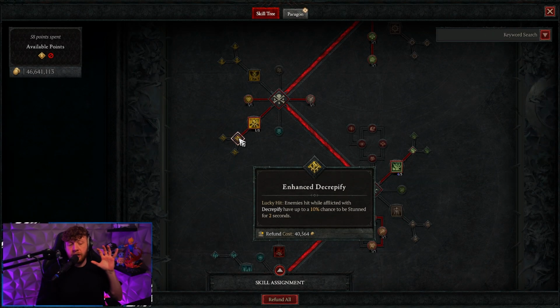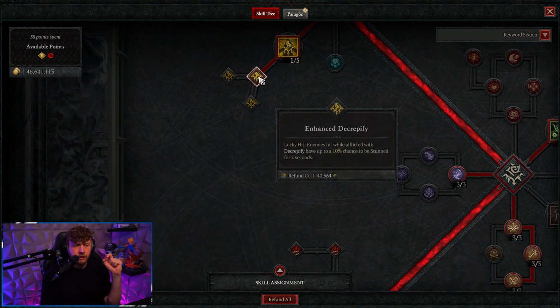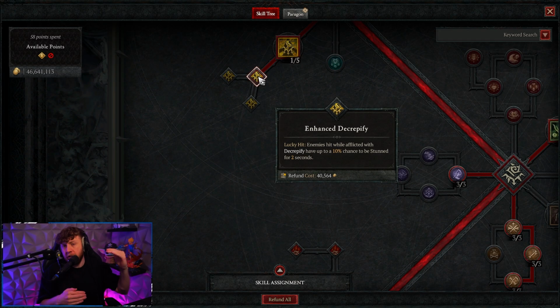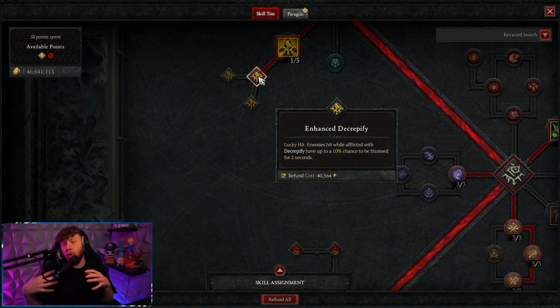Something that you shouldn't underestimate under any circumstances is CC. As you can see here, for example, Enhanced Decrepify actually can stun the enemy, and actually this is the best form of damage reduction against trash mobs or normal mobs or elite mobs, everything that is not a boss basically, because when they are CC'd they can't do anything. Ideally you don't want to CC them too much because that obviously makes them unstoppable at some point, and if you rely on CC as your only defensive mechanic, that's not going to work out in the very high tiers because at some point they are just going to be unstoppable.